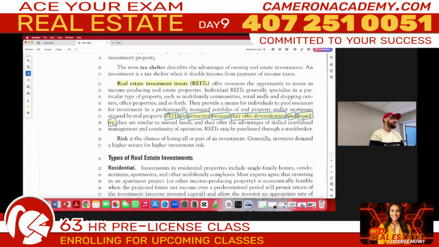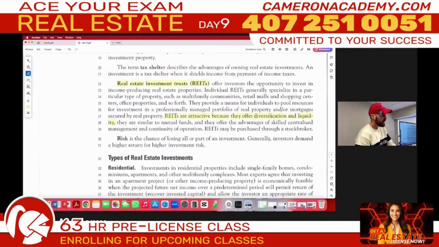If you invest in a REIT, you're buying stock. You can sell your stock at any time. If you buy the real estate yourself as an investor, rather than utilizing this, when can you get your money out of the investment? By selling it, or gradually over time by renting it. So your money is not liquid if you just buy real estate yourself, unless you invest in a REIT.